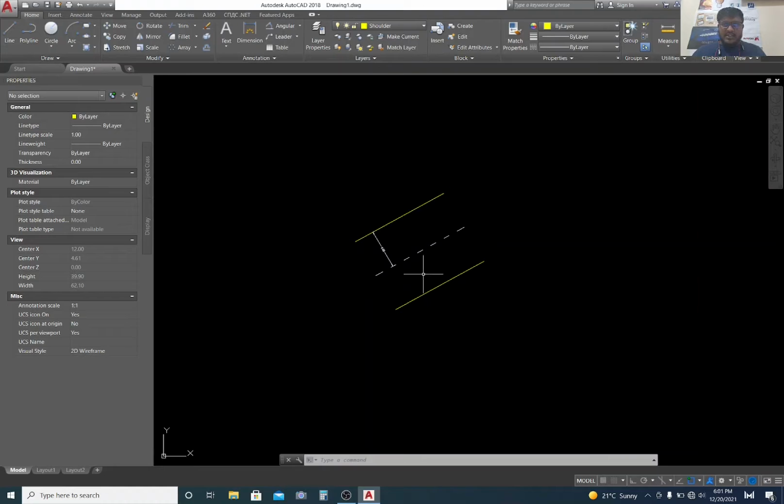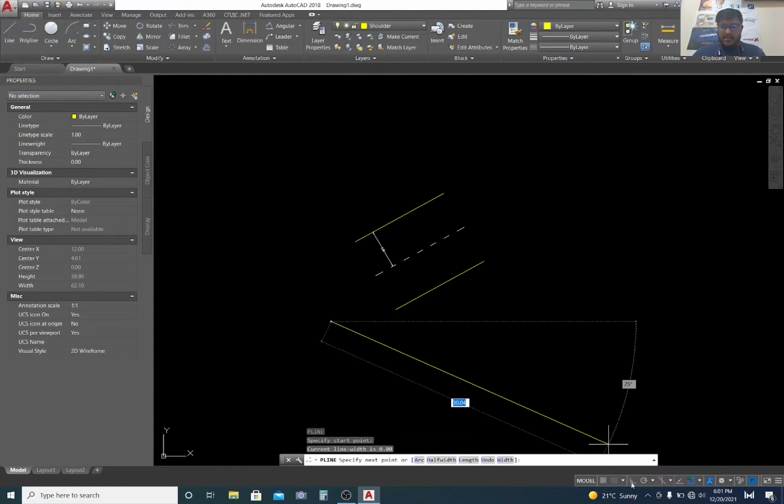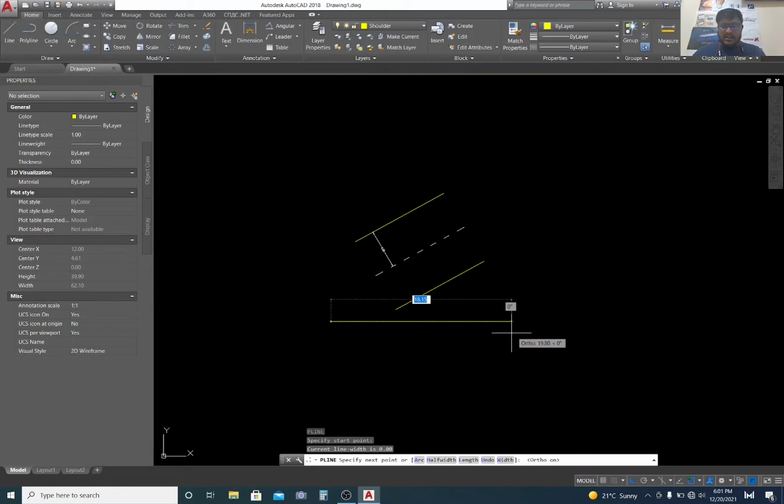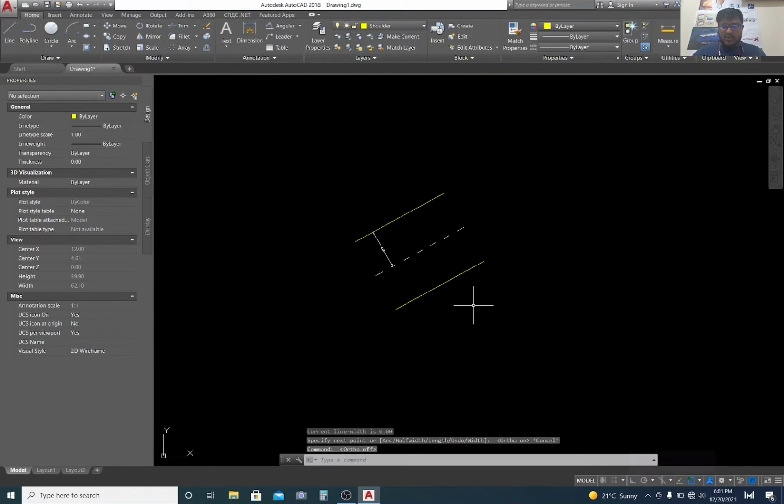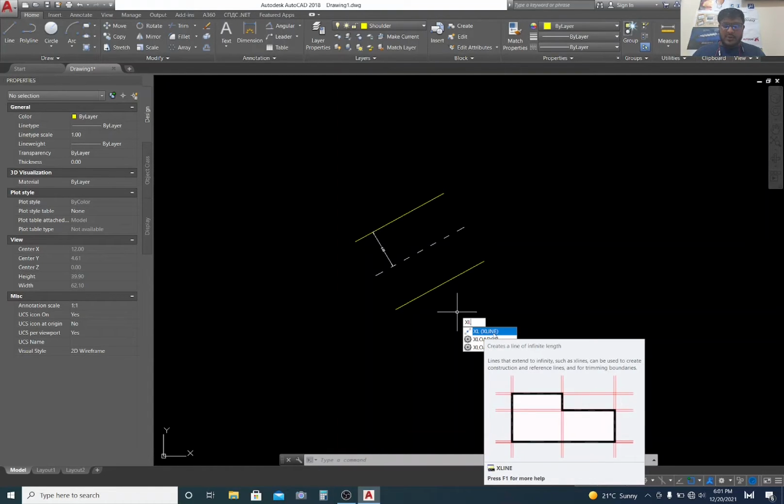Now we will rotate this object to horizontal. If you want to rotate this to horizontal, we have two options. One is we can make a polyline like this, with auto mode on, or else we can turn off this auto mode and simply type XL. XL is equal to X line. I will show you now.